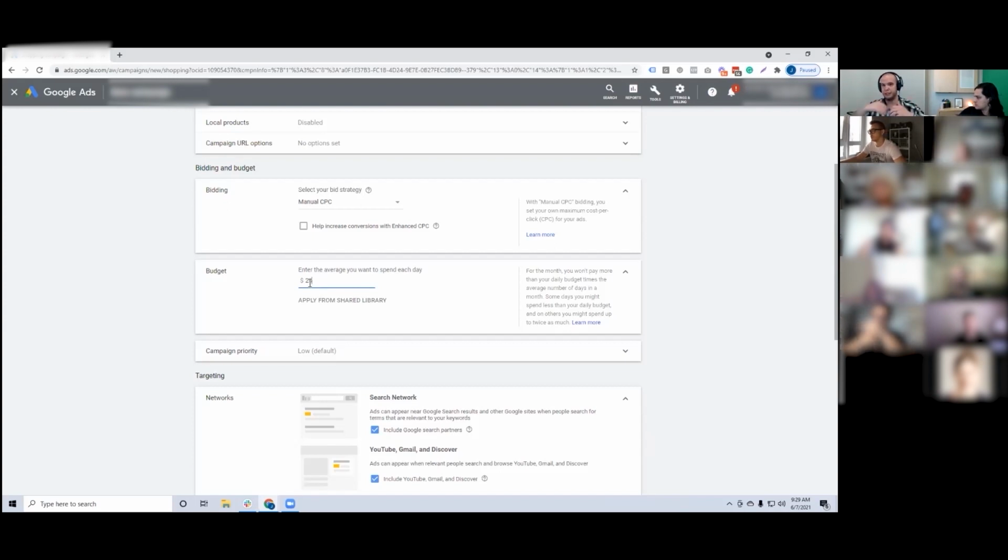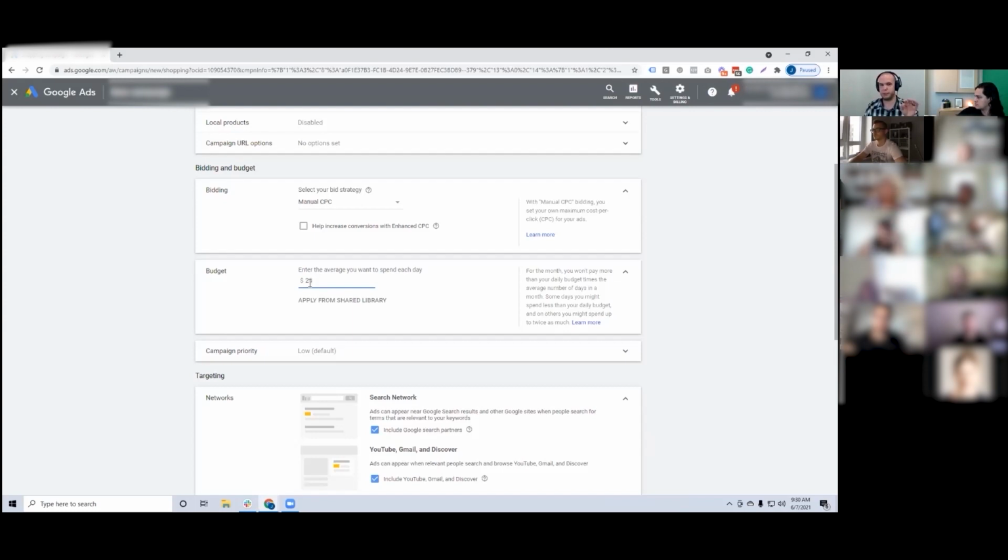Again, we usually like to say try to start with some higher budgets because that's going to teach this the fastest. But if you had a hierarchy of campaigns, it would be Smart Shopping first, your search, and then Standard Shopping. Standard Shopping is going to be after your search campaign in terms of budgeting, just because this is not going to perform as well, but it will spend very, very fast. So limit that. Make sure that you're giving Smart Shopping enough time so that you're not wasting all of your ad spend on Standard Shopping, when Smart Shopping has equal value but is just not running as quickly. You're going to waste a lot of money very quickly.